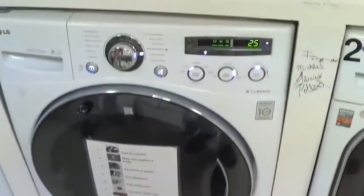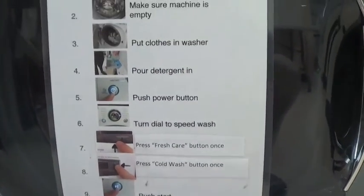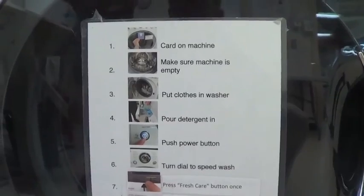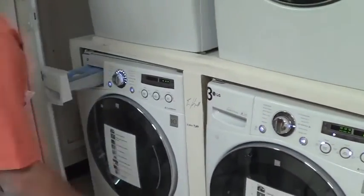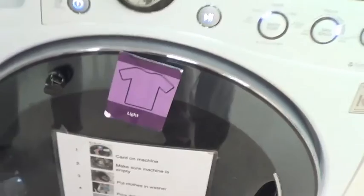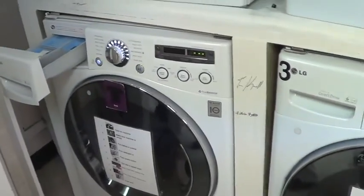And then on here, just some visual instructions that we have for our employees to refer to of how exactly to put the clothes in the machine to get everything started. It's muscle memory for everybody now because they've been doing it for so long. After he does that, he puts the, look at that, Velcro right onto the washers. Velcro over there. And he's gonna load that one up with detergent.